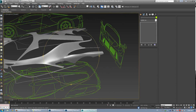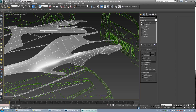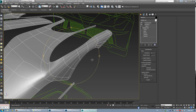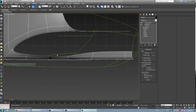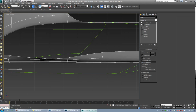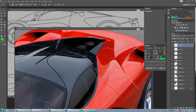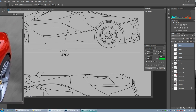So you'll see now that even though the mesh is really quite messy and smoothing terribly, because the topology is working in our favor as we continue the model, it makes things much easier later on when you've got to go in and figure out how to piece together different parts of the surface. So like I was saying, in all the lessons leading up to this, you don't have to do everything at once. For example, in order to finish off this vent, and I just want to show you in Photoshop, to create this line along here, at the moment we've got a bunch of topology flowing down and it's all messy, and we've got this point leading off here. So how are we going to go in and do that? I'll just explain that in the next part.